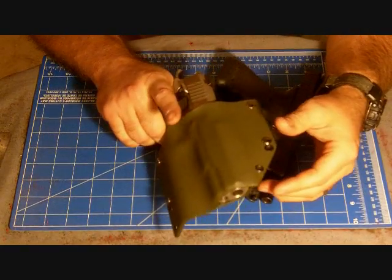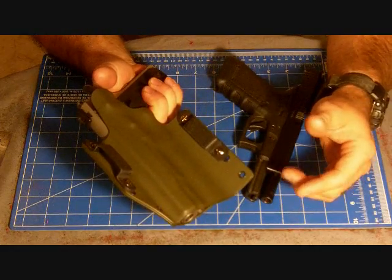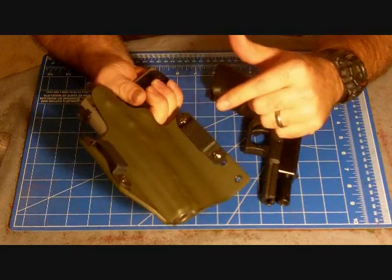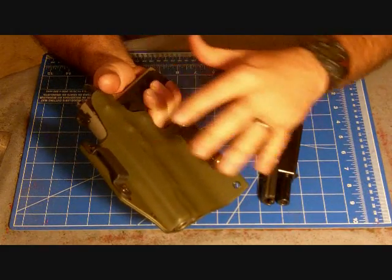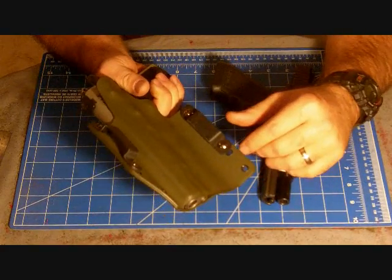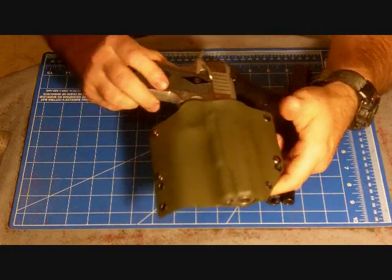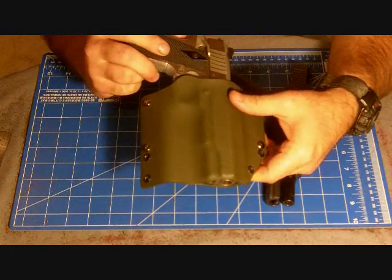The only place that your hand is going to touch it when it's drawn is if your finger touches it here. So it is relieved here for the grip and also for the thumb. I don't like for the holster to be up in here and putting the thumb on it — just personal preference. I like making them that way. But that one there is the first one, and overall I'm happy with that one.